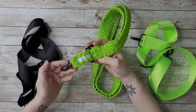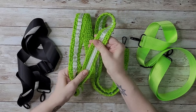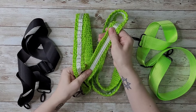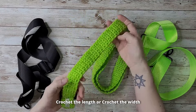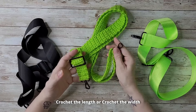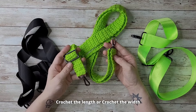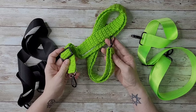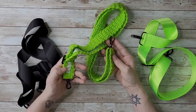There are two methods of crocheting a strap: lengthwise or by the width. Making a strap lengthwise has the least stretch but requires a very long chain. An easier method is making your strap by the width with lots of short rows — mine is about 6 stitches wide. Make a chain as wide as you want your strap and keep adding rows until it's as long as you need. We are making a 60-inch strap total. Alternatively, you can buy woven nylon strap material in your desired width and length and cut it to size.